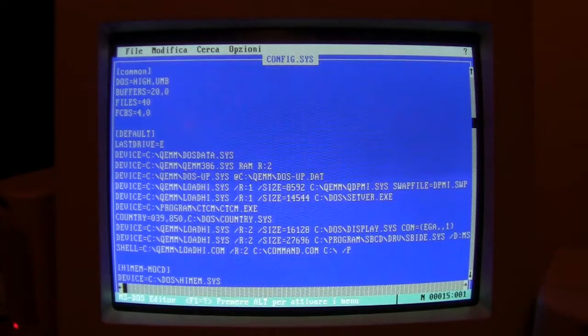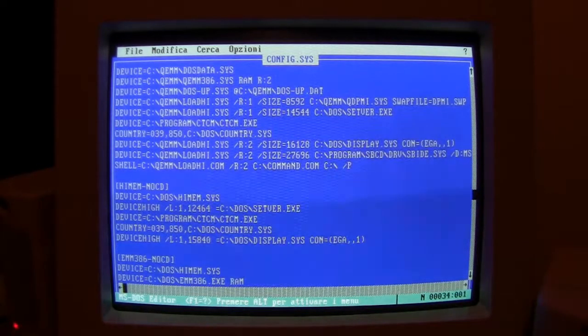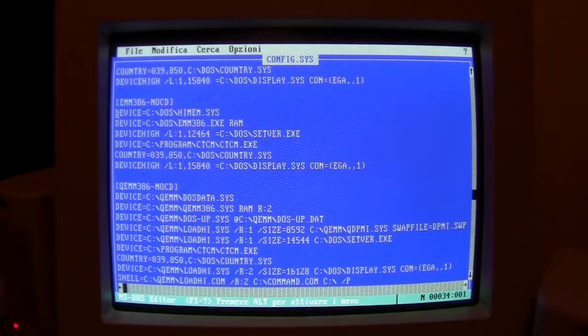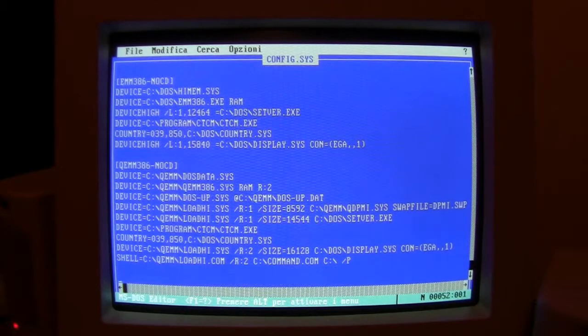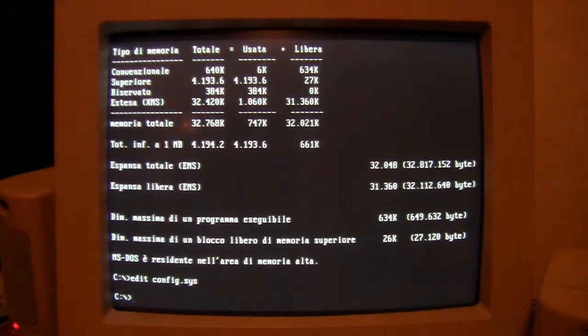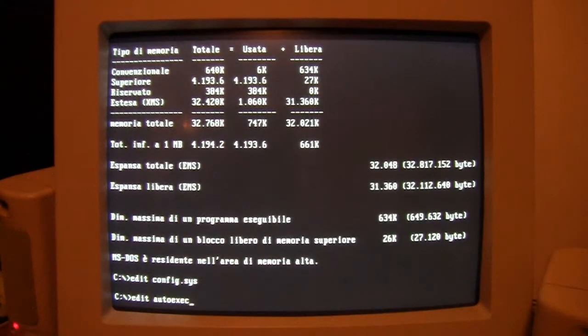Then after the common, you can start your different configurations. So the first one is the default. As you can see here, there are a lot of lines regarding the QEMM, and here there is the second one, IMM, where I removed the expanded memory manager, and the other last two configurations that I have inserted. As I said before, I have to tune this configuration. Anyway, now we can pass to the autoexec.bat.